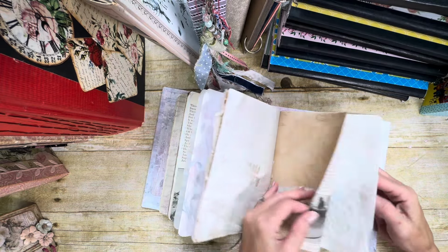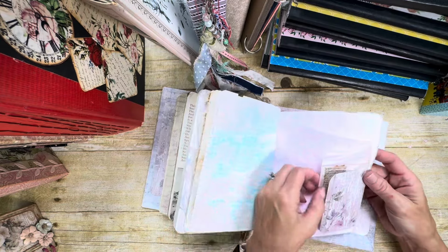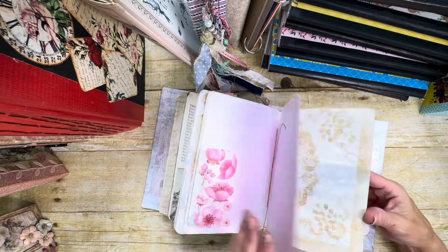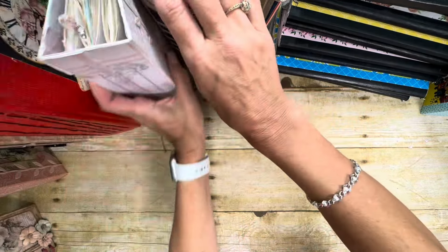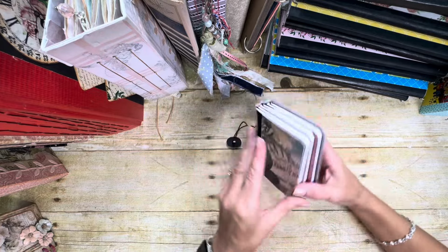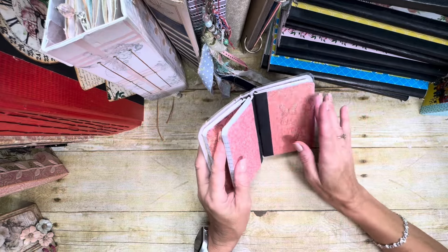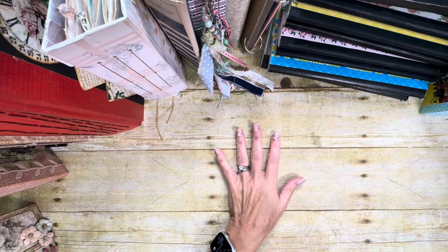So you can see, like I said, this is glassine paper that I coffee dyed. This is a little glassine bag that I've embellished. And yeah, there's that. And so I just, like I said, I just like looking at it. I did make a few like this, like little altered mini composition notebooks. And then I laminated the cover, and so I made it like a traveler's notebook.